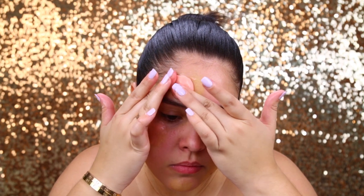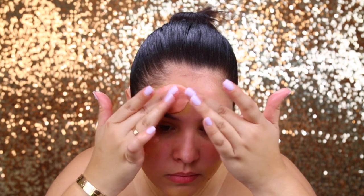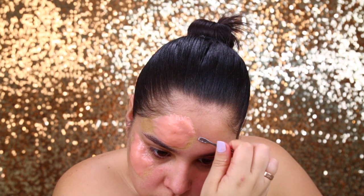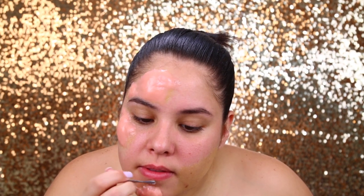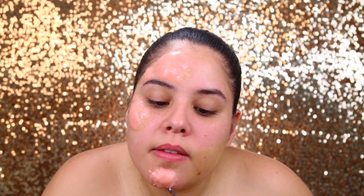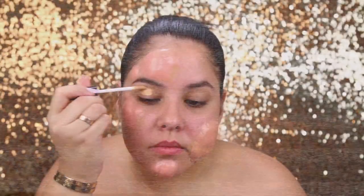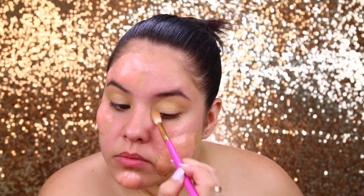Now, once you have it placed, you want to go ahead and take your fingers and smooth it over, make it nice and flat, and then you want to go in with a little spatula. This one is actually a nail spatula, like a cuticle one. I actually got this in my BoxyCharm, funny enough. It truly did come in handy, and you just want to smooth out the edges. You definitely want the edges to be nice and smooth so that it looks like it's blending into your skin. You want the wax to look like it's coming from your skin, and you don't want any harsh edges. I mean, you will eventually get a little bit of harshness, but you want it to be as smooth as possible.